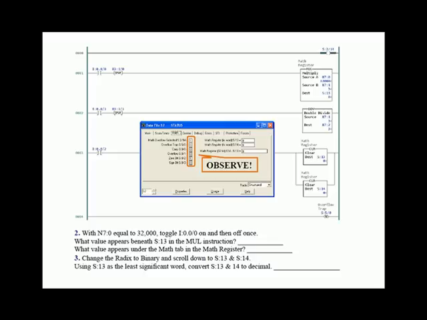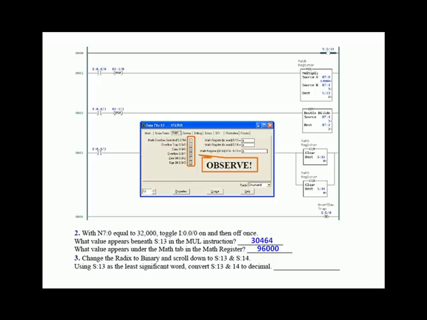30,464. Well, 3 times 32,000 is not 30,464. What value appears under the math tab in the math register? 96,000. That's the correct answer. But that is the only place that you can actually go look at the result as a whole integer, where it says math register 32-bit S14 and S13 displays 96,000. You cannot address that value and do other mathematical operations with it. However, you can address S:13 with other instructions as long as you have the math overflow selected and do mathematical functions. And that's what we're going to do next.